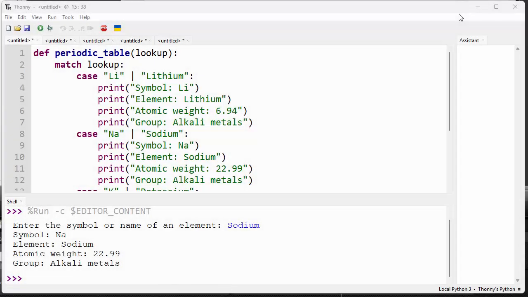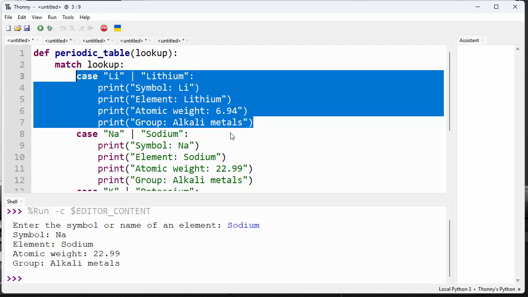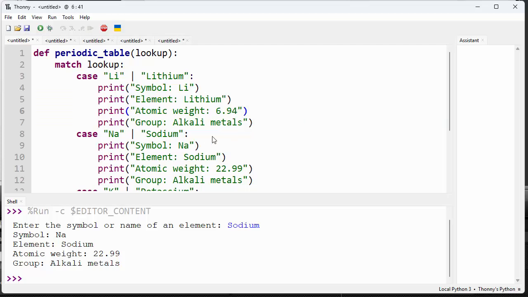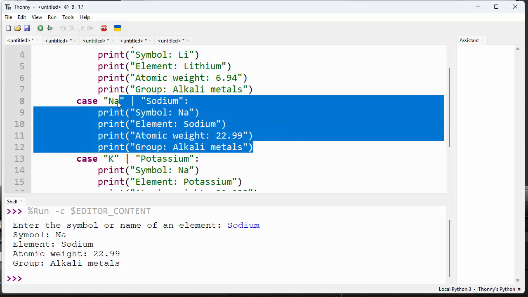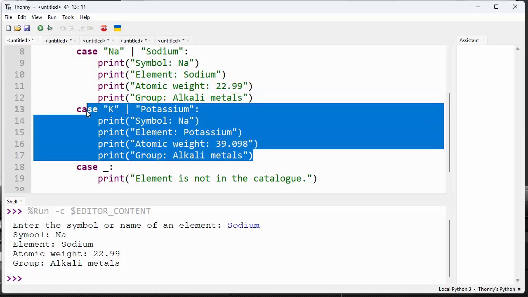Okay, so just before we sign off, it's worth having a quick look at our periodic table solution with a couple more metals added, and you can literally copy and paste and change the values. So we've done lithium, so I've now added sodium and potassium.